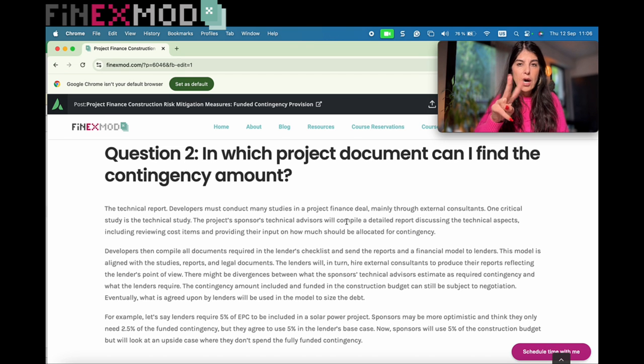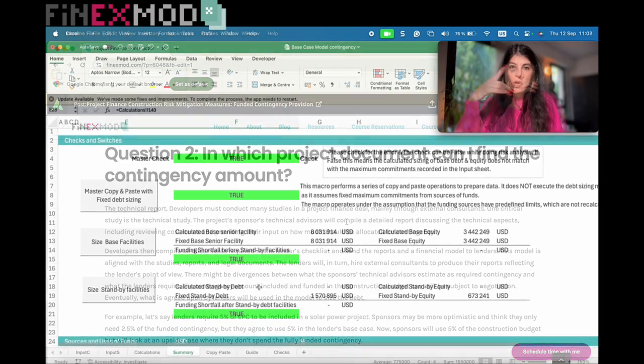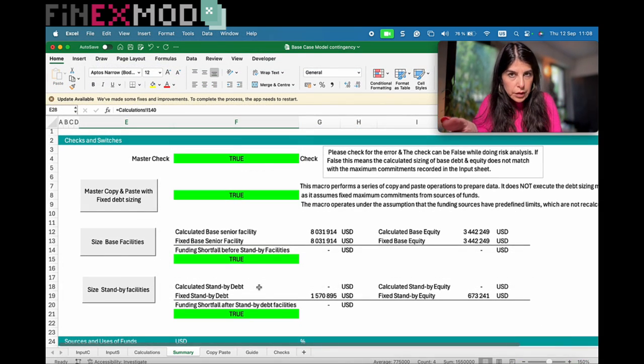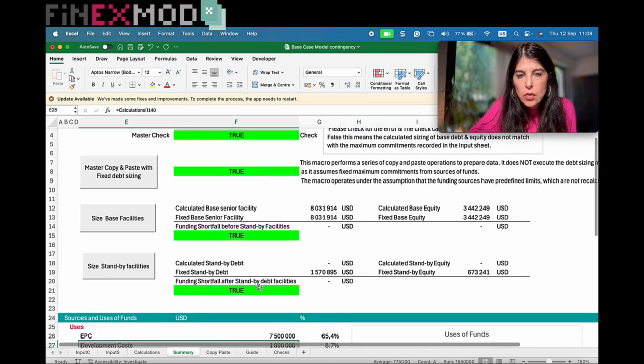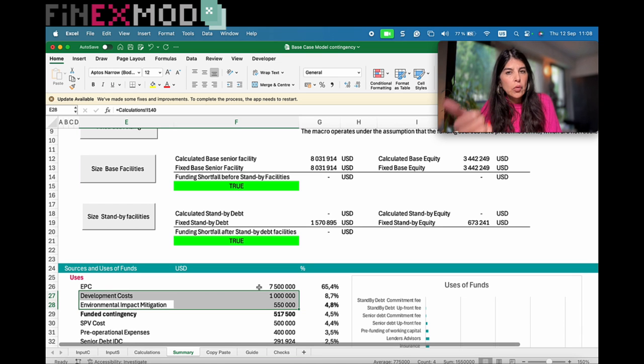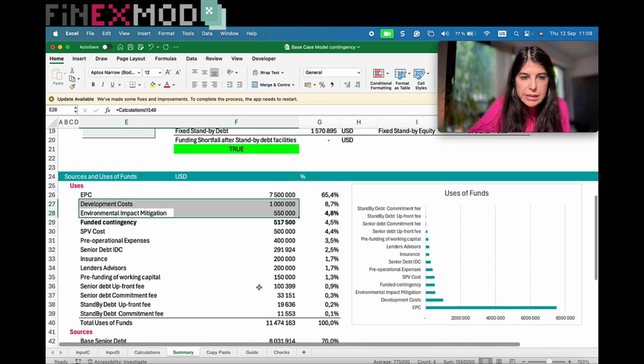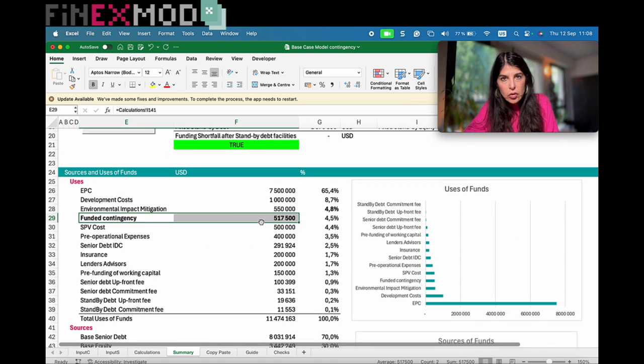Okay, so your model needs to have this flexibility to accommodate different contingency provisions from the point of view of lenders and from the point of view of sponsors. One other thing that I want to mention here before I go back to the next question is about when you review someone else's financial model and how you need to treat the contingency. As I told you, if you already have a loan agreement or the technical studies, you go and check in there to understand what the contingency provision is in the model and what is in the project document, and whether they are in line.